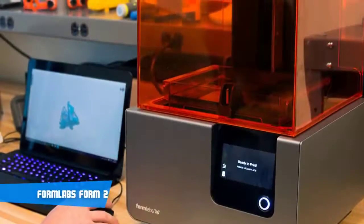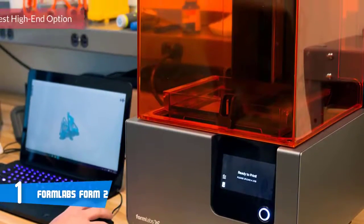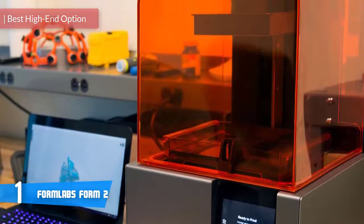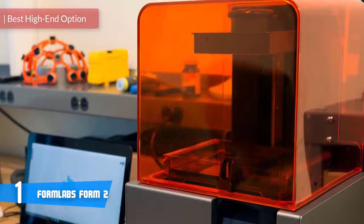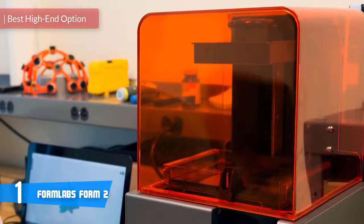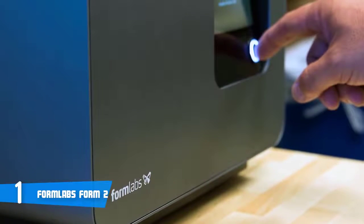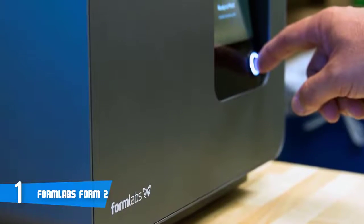And at number 1, it's the Formlabs Form 2. When it comes to 3D printing, FDM printers take all the reputation. Formlabs hold the number 1 position for several years now, and their flagship 3D printer Form 2 doesn't come cheap, but the quality and performance that you get in return is priceless.